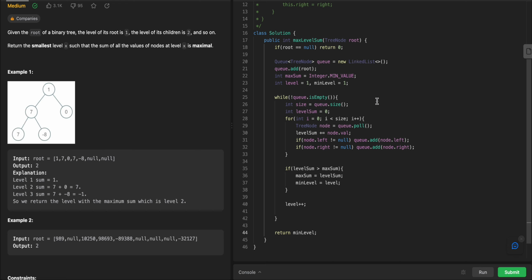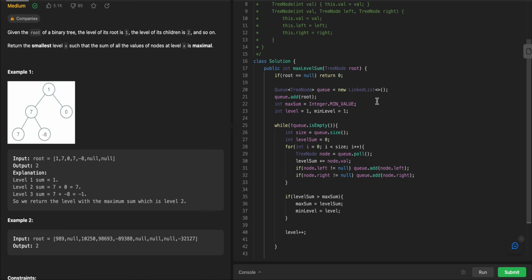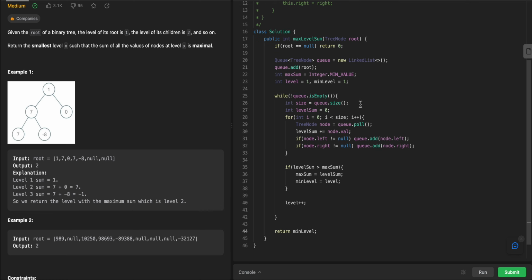Here the time complexity is O(N), and the space complexity would be O(W), where W means the maximum width of the tree, because we are using a queue here and we are adding the nodes at each level, right? So the space complexity would be the maximum width of the tree.